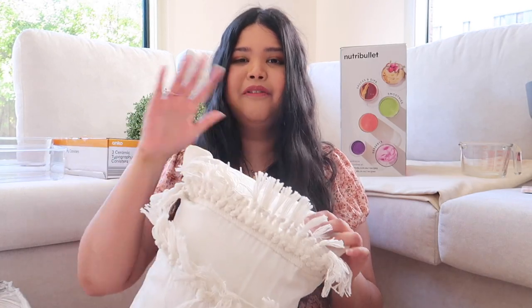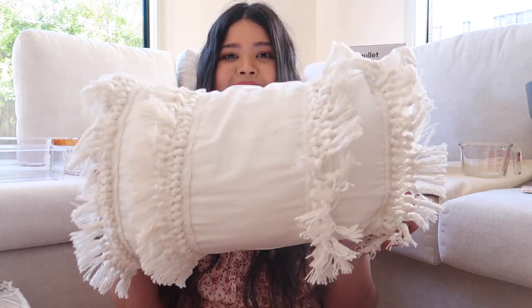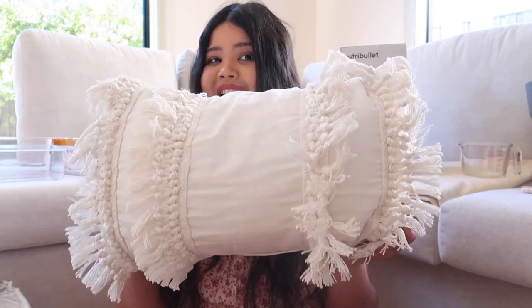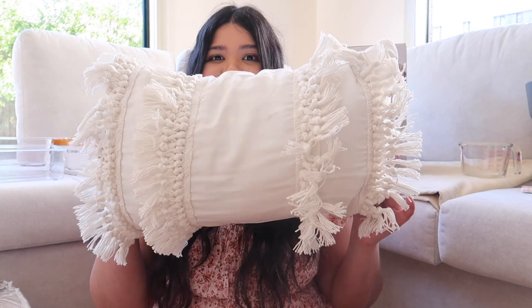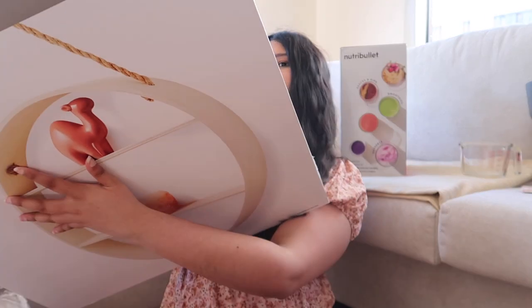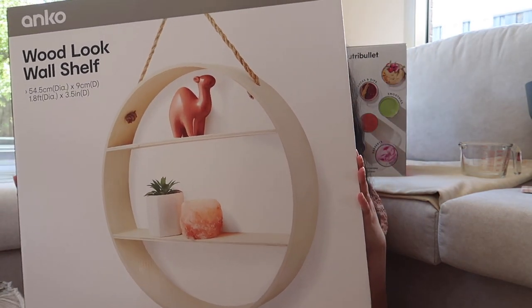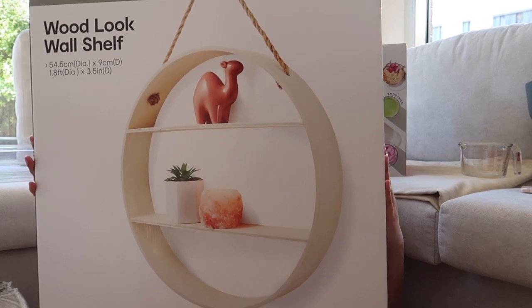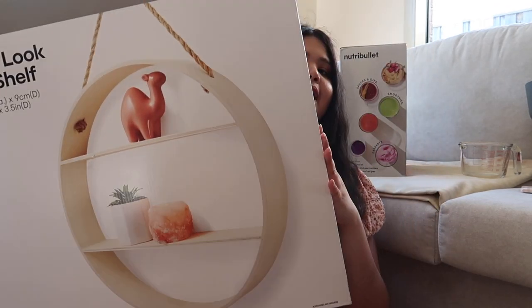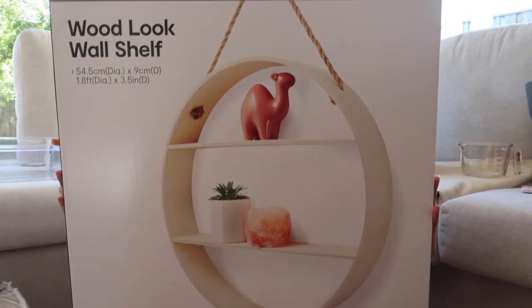This next purchase — everyone probably owns it — it's this cute little throw pillow. Everyone I watch on YouTube and most of my friends have this pillow, it just looks so cute. I haven't decided whether to keep it on the couch or the bed yet. Next up, I got this cute little wooden shelf — I'm not sure where I'll put it yet, most likely in the kitchen or dining area, but it would look lovely with a pot plant or candles.